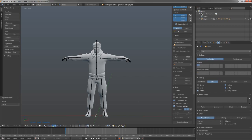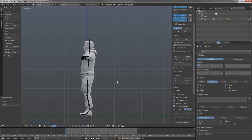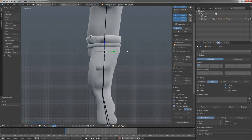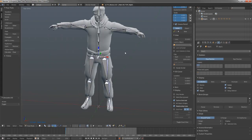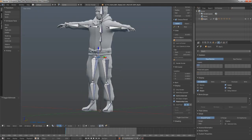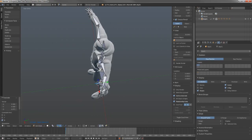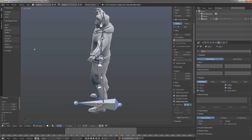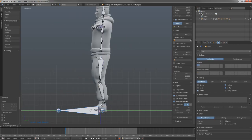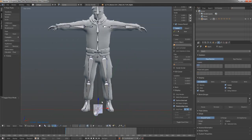Now, let's see how to set up an IK rig and how I actually want to set up my own IK rigs. So, we'll go into our bone and let me set back the octahedron. I'm going into edit mode, into my armature, and I'm going to duplicate my pelvis bone. I'm going to bring it back basically to the ground. I'm going to floor it, and this will work as a root, since this one is the parent of your hips bone.